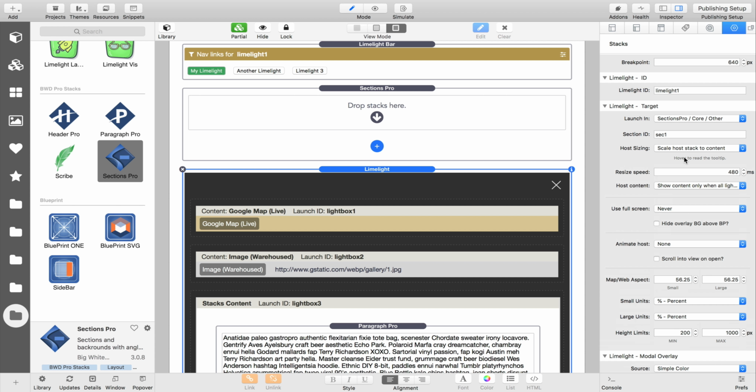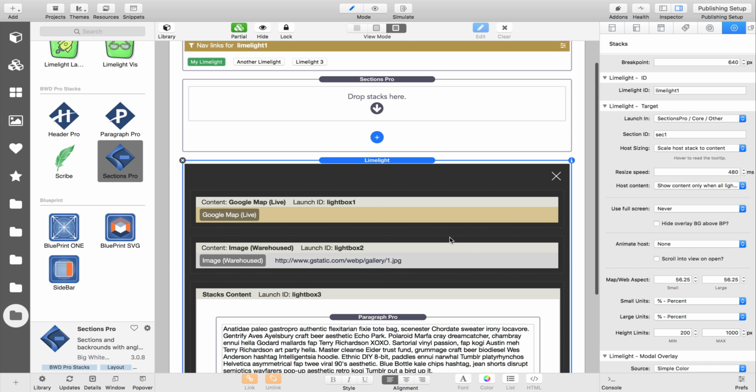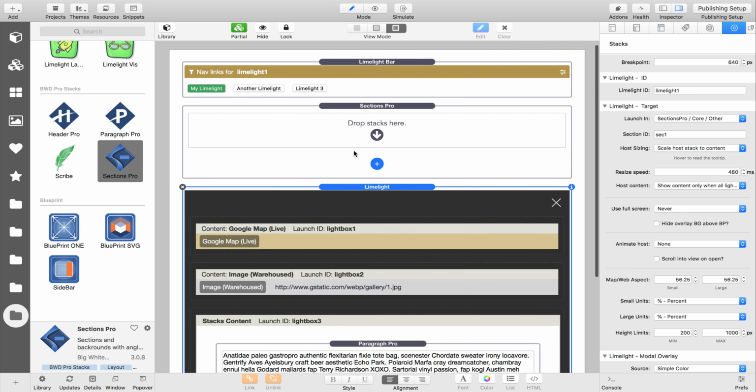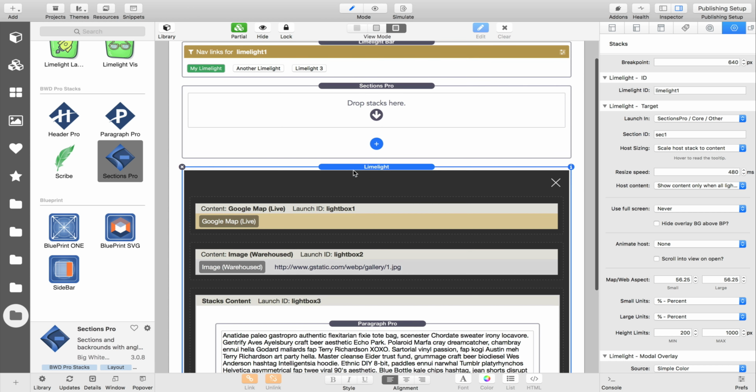And this is going to behave a bit like a set of tabs that grow and shrink vertically depending on the height of the tab content. And the speed of that grow and shrink vertically is given by this resize speed here. So we'll leave that at 480 milliseconds for now, because you'll see it happen then. You probably want it a bit faster than that in reality. It's a bit slow.